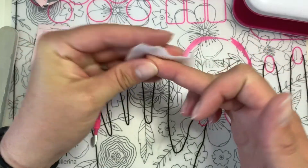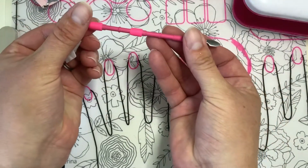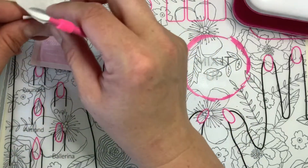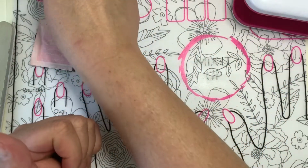I've also taken a look at my nails to see if I needed to push my cuticles back, and you would do that. You can do it before or after your cleansing pad, but it makes more sense to probably do it before in case there's any little debris that comes off when you do that.